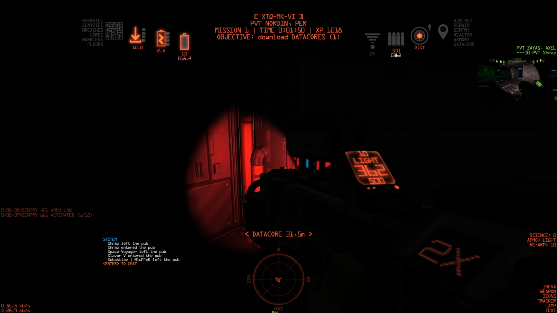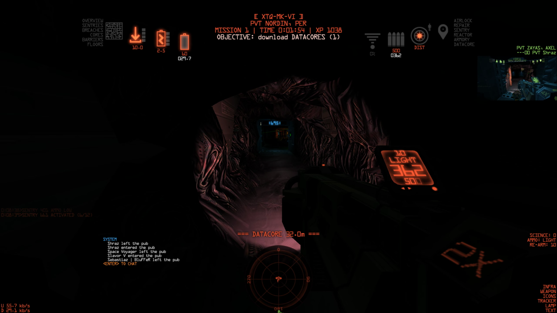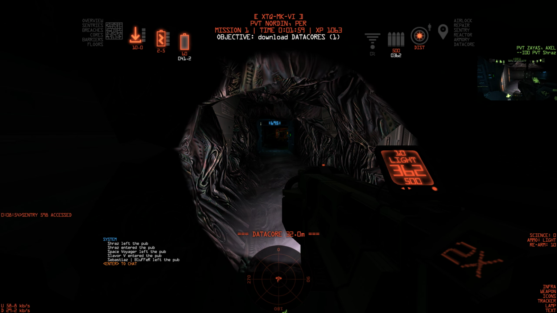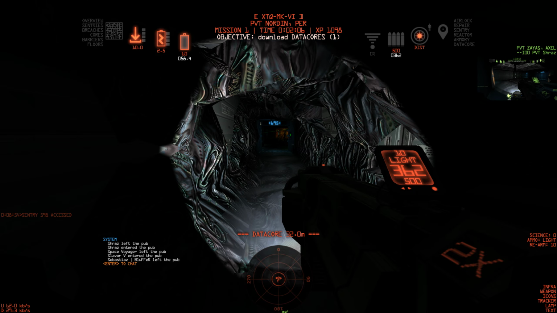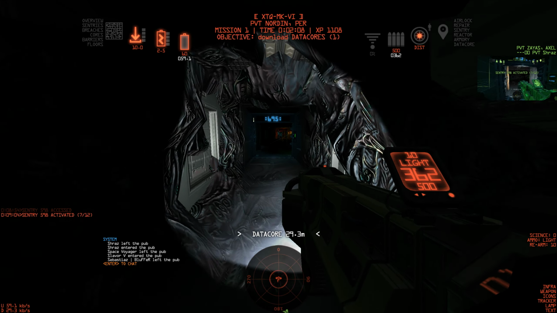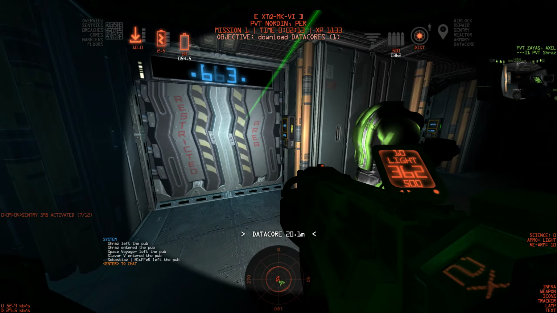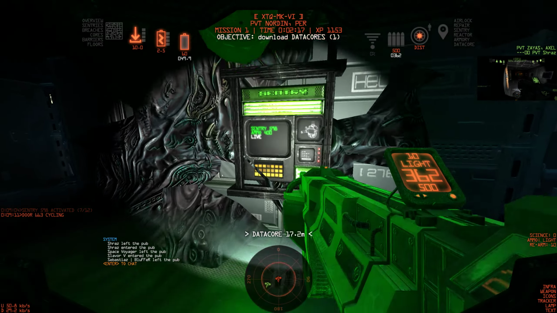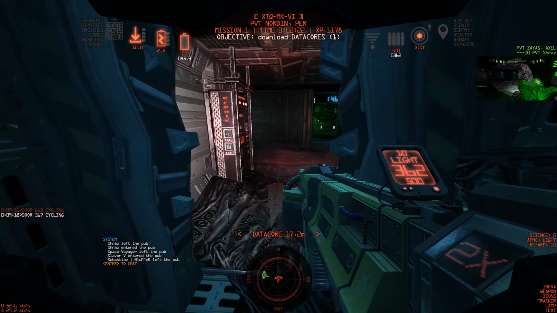Now I'll go back to you. I'm hiding in a dead end hallway by a breaker just to recharge the flashlight. Nothing in here. Down there, you can see the turrets going ham. Oh, there's another turret I want to activate though. Oh, you activated that. Okay, well, I'm gonna open up these doors.